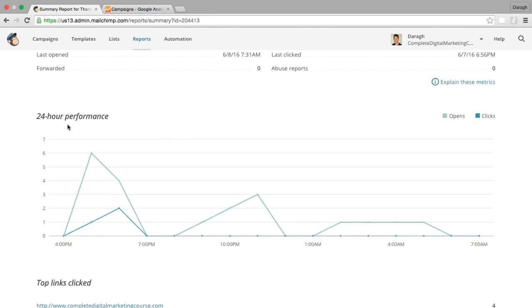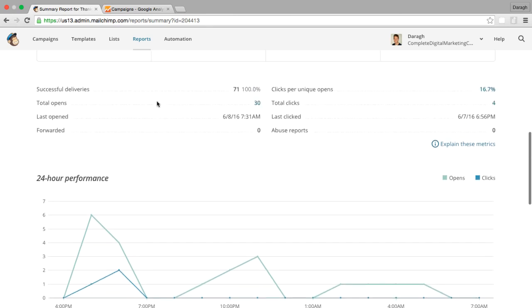You also can see a 24-hour performance. It's not quite been 24 hours. It's been about 12 hours since I sent out the email. So I would expect these numbers to bump up a little bit over the next few days, because not everybody opens the email the minute it goes out. They can come back to it later. But it's interesting to see that about an hour after I sent the email, there was a spike.